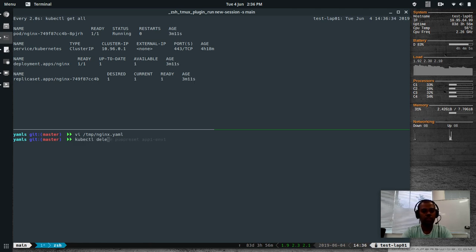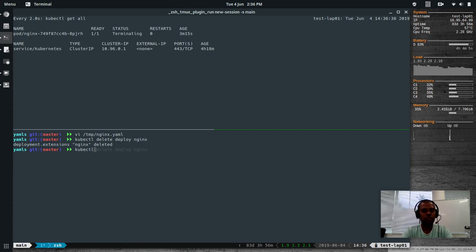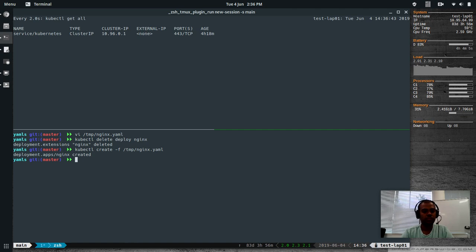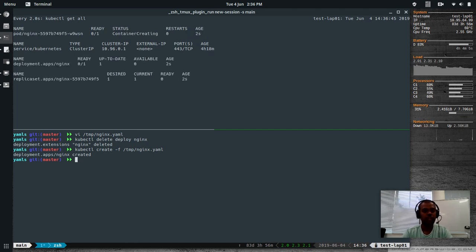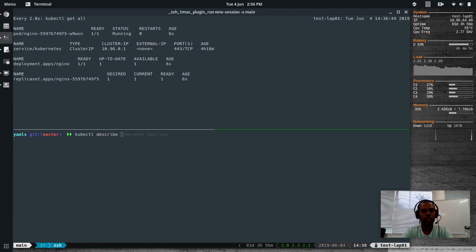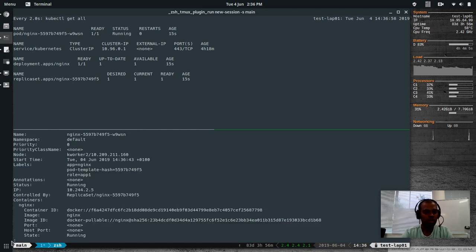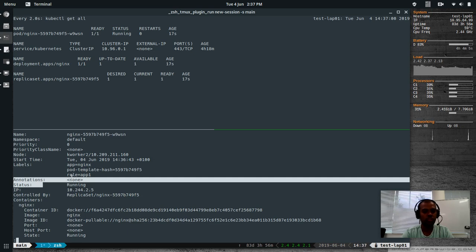kubectl delete deploy nginx. kubectl create nginx. Okay, so that's getting created. Let's see what happens. kubectl describe pod nginx, pipe that to less, and you can see no annotations, because the pod preset hasn't been applied.